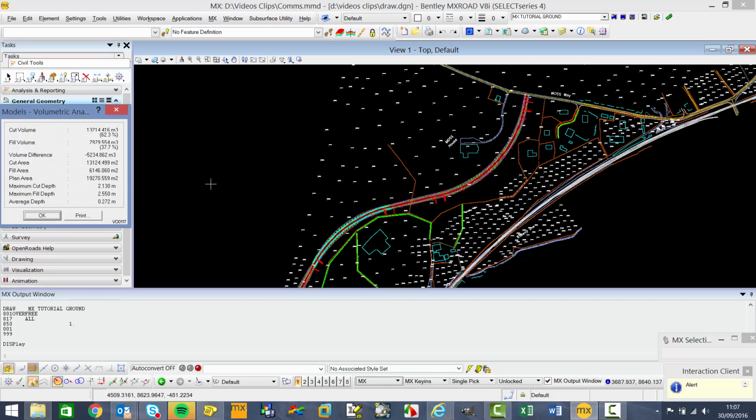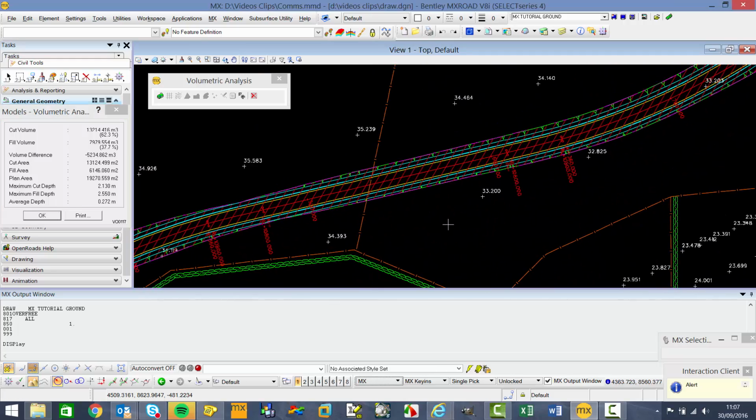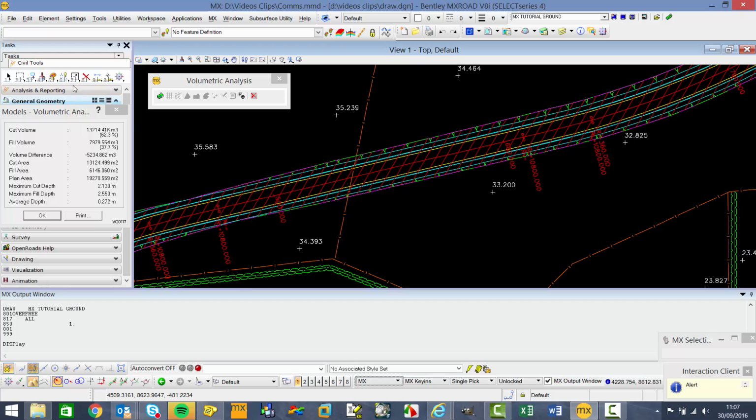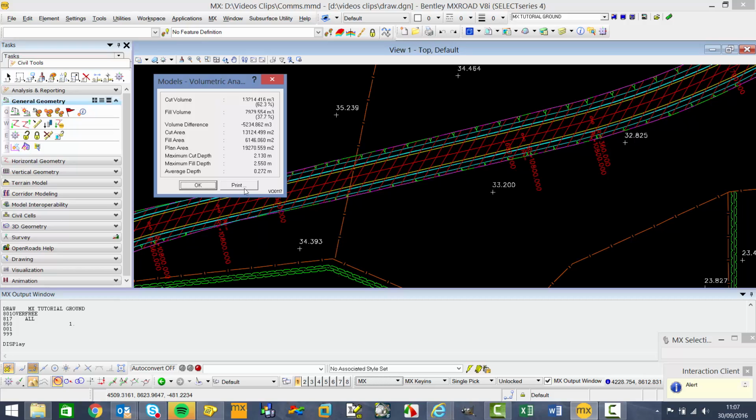It creates triangulations in the background, creates isopachite models in the background, and analyzes the prismoidal volumes between these two surfaces. It comes up with a nice little box which we can print out, which gives us our cut volumes, what percentage of cut we have, our fill volumes, and what percentage of fill, the volumetric difference between the two surfaces, the total cut area in square meters, the total fill area in square meters, and the summated plan area between the two surfaces, which is coincidental.